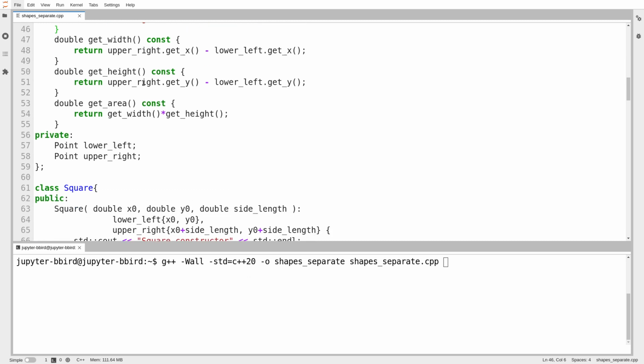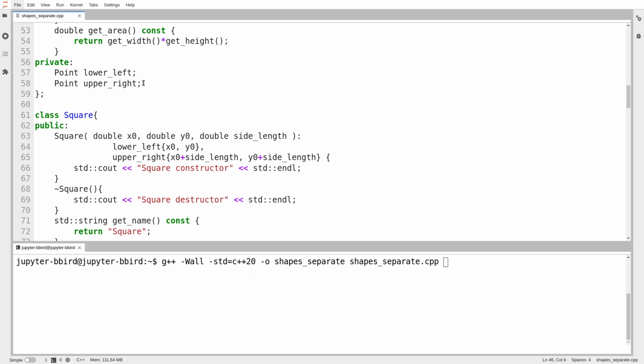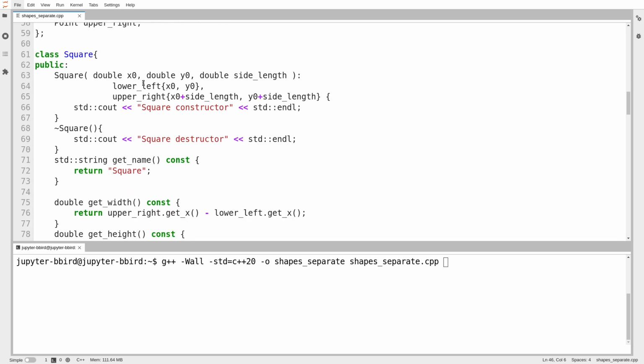Okay, but down here, I've defined a square. And what I want to illustrate right now is that the square has some eerie similarities to rectangle, even though class square is distinct from class rectangle. Given that we have type safety in C++, the way that this code is written, a square and a rectangle are 2 completely different things, just as different as int and rectangle, or int and a pointer to std pair or something. Just 2 completely different types that happen to have some eerie coincidental similarities.